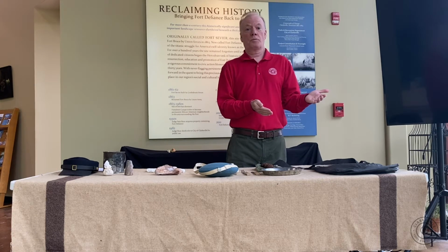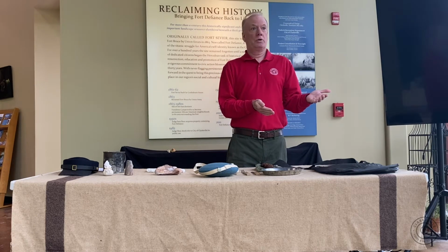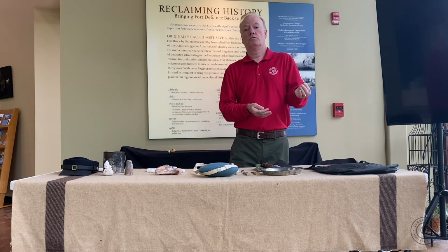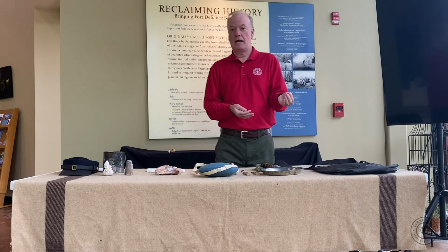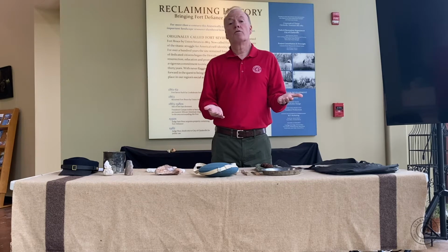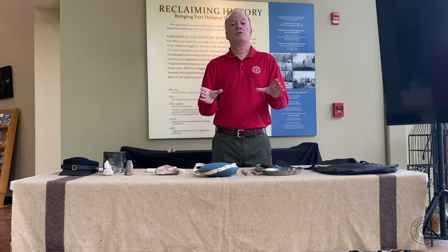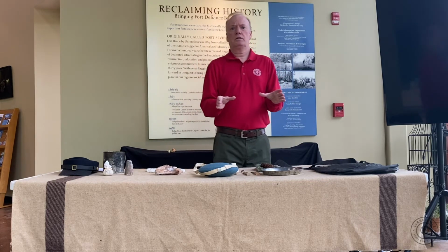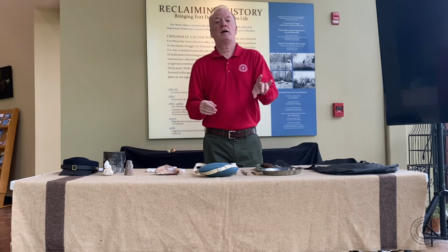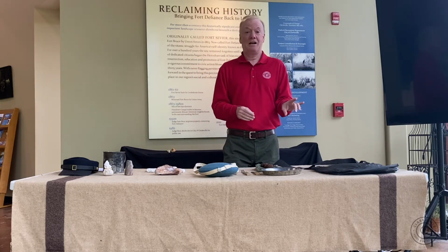And the commissary officer would cut off and weigh 3/4 of a pound, and that was what was issued to every soldier. And I'm not kidding when I say I've read some of the Civil War recipes. They got very, very creative on what to do with the hardtack and the salt pork. You could eat it individually. Sometimes, however, they would pool all of their rations and make a big stew out of it, if somebody could cook. By the way, during this time period, the Army did not have cooks. You were on your own when the rations were given to you.